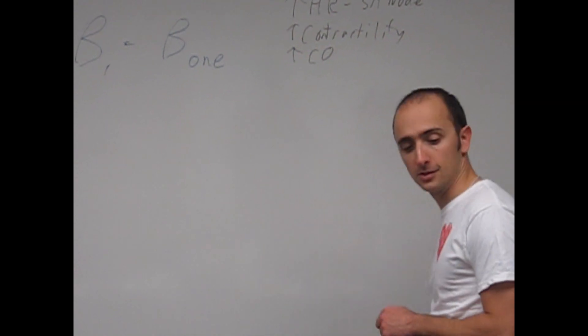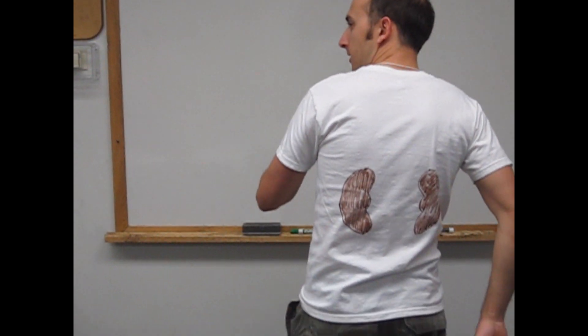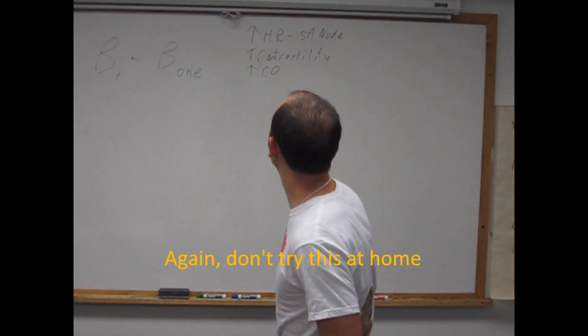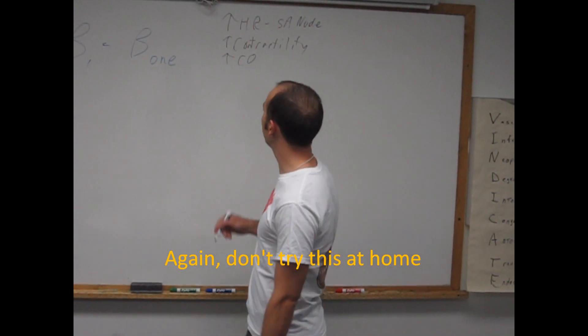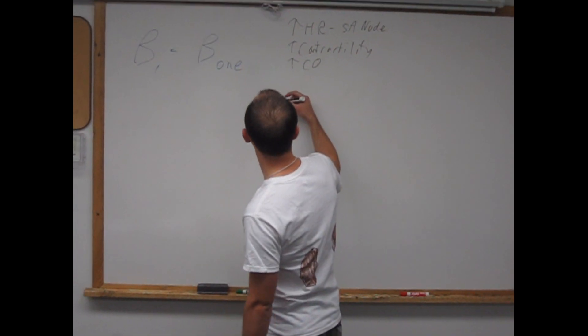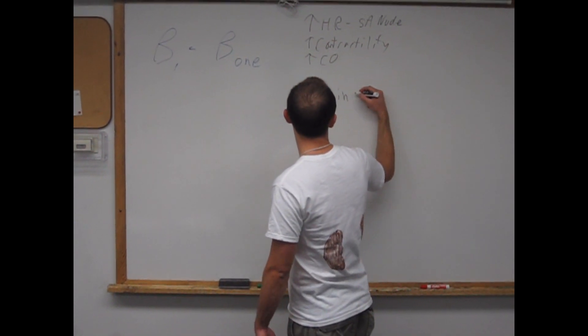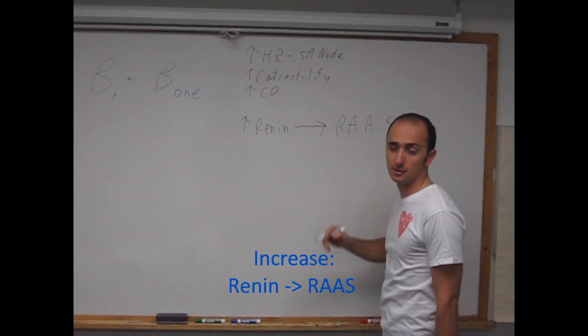Now let's say I'll take this bone, maybe I won't be quite as forceful this time, and do the same thing against my back—hitting the kidneys. So now what am I doing? I'm attacking my juxtaglomerular cells, so it can increase renin and lead to the whole renin-angiotensin-aldosterone system.